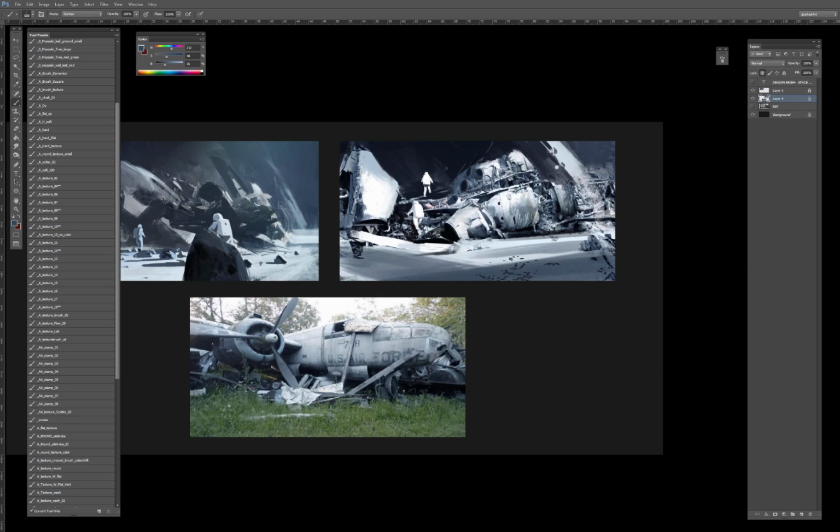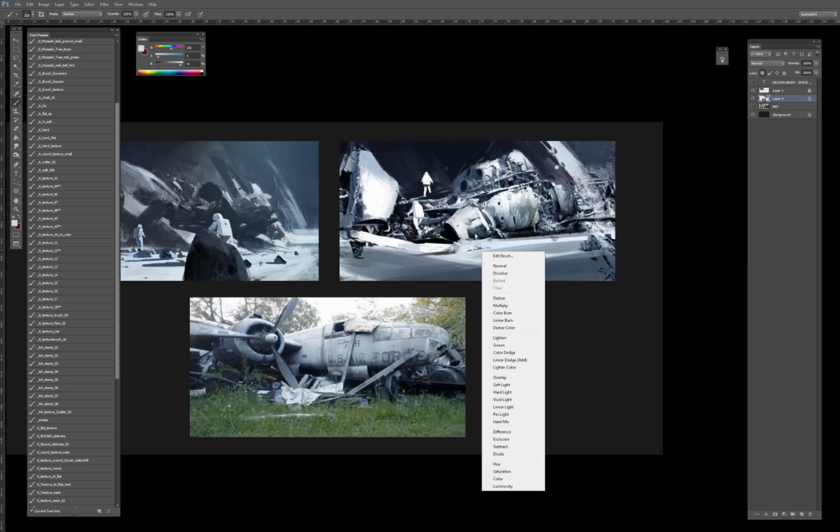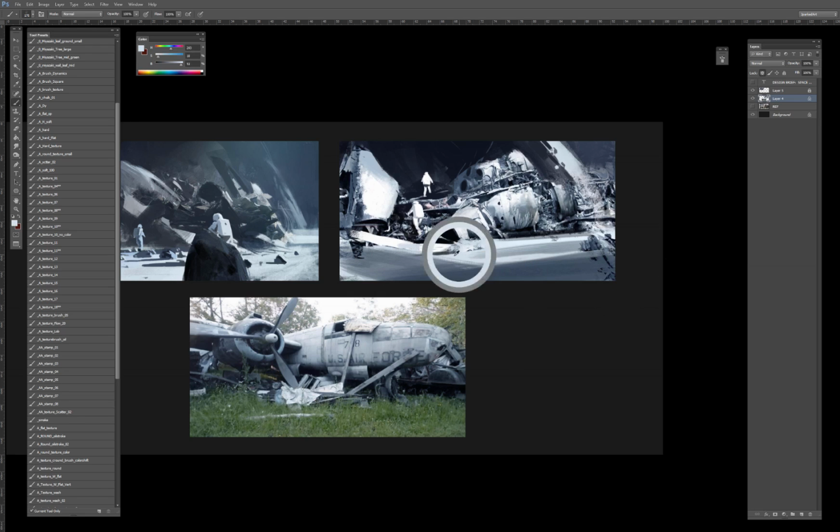So I'm going to just do this, and create those light paths, which really starts to help. Because now our eye tends to know where to move throughout the space.